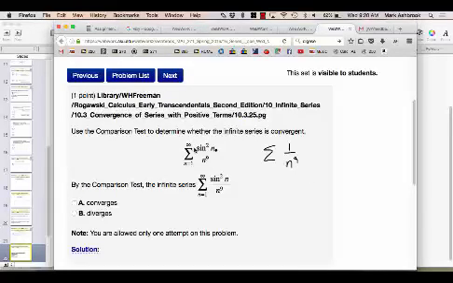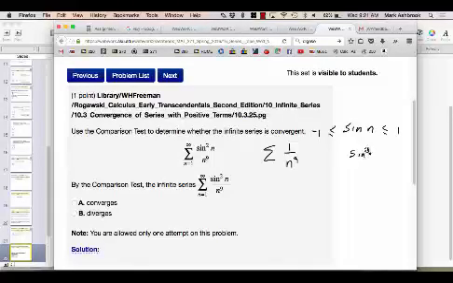So we've got to be familiar with sine. Sine of a number always stays between what and what? Negative 1 and 1. So sine squared of n is always going to stay between 0 and 1. The range of sine is from negative 1 to 1, and if you square everything, now you're going to make everything positive, but it's still only going to go from 0 to 1. You can't square anything less than 1 and get something greater than 1.